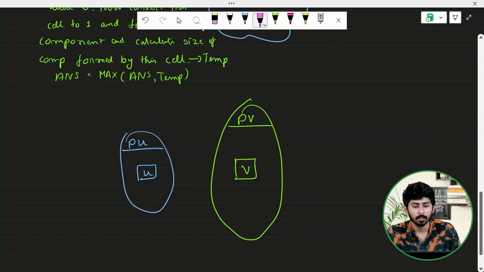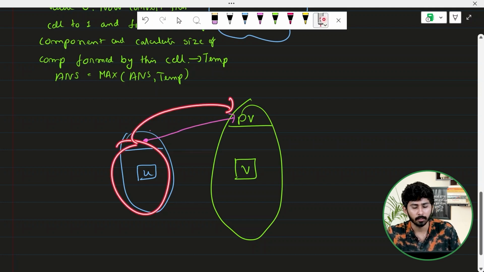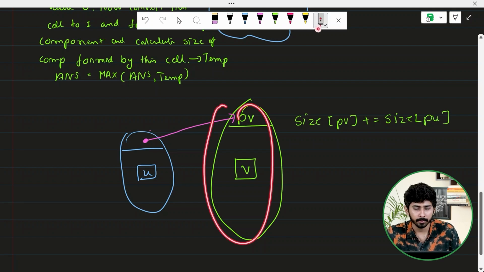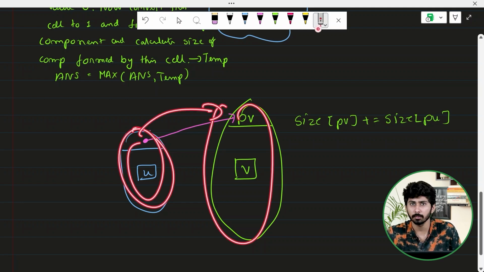So I say to this component, hey, now you are not the parent. The parent of this is now pv, and you will be merged into this component. So the size of component pv will be increased by the size of pu, because this many nodes will be included in this component.